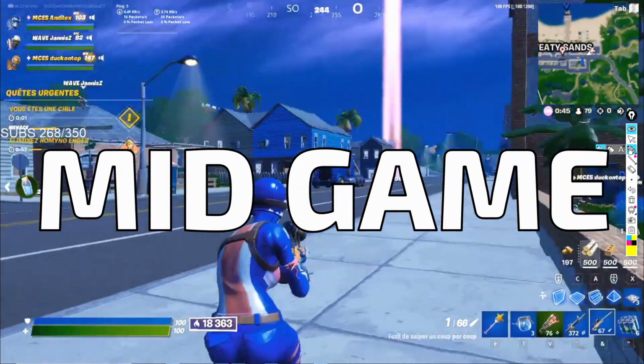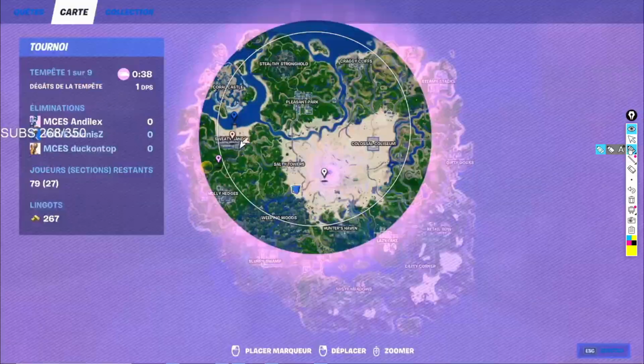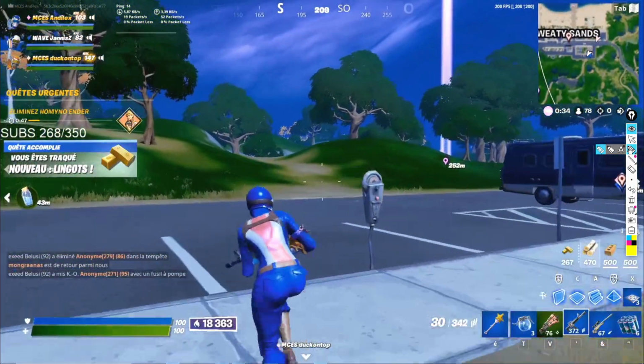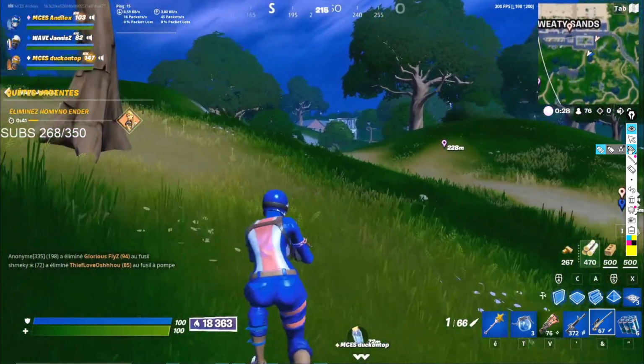So heading into the mid game, they're getting ready to rotate out of Sweaty Sands, and they have a bounty, which is always important that you land at a place where you can place a bounty just to find out who's close to you and where you can get Storm Surge tags from. Right now, they're trying to rotate out, they're trying to get those Storm Surge tags, and they're all full health, full shield, they all have max mats, and they all have really good gold in case they need to upgrade later in the game.